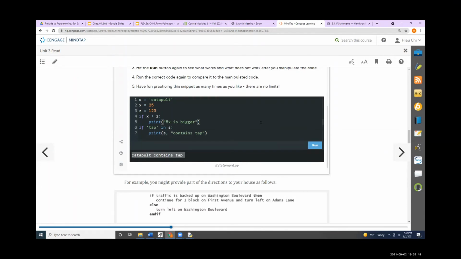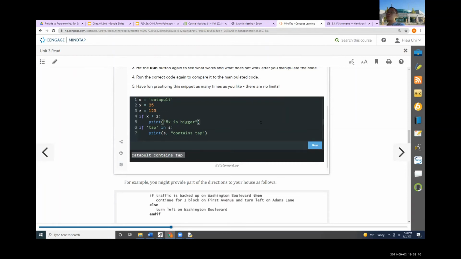Yeah, sorry. Yes, no, it's okay. You don't have to be sorry. I just want to make it clear for you guys to understand how the condition works here. Remember, when working with selection, you always have the condition to check. And this is a single alternative. So for the single alternative, if the condition is correct, do something. If not correct, do nothing.